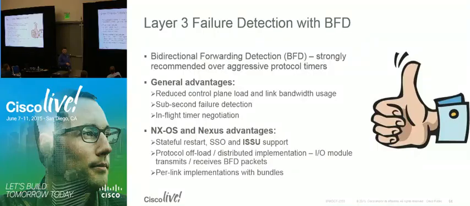On the Nexus specifically, we have stay for restart. We have protocol offload. Remember I mentioned scale: if you want scale for BFD on all of these ports, you can't run it on a centralized CPU. It's not going to scale to 700 ports, or even a couple hundred ports. It's tough, the switch has to do a lot of work. We have to distribute it and offload it down to the line cards. So we'll talk about that. Per-link: we'll cover the per-link implementation. How do we do BFD with bundles? Again, not every platform can do that.